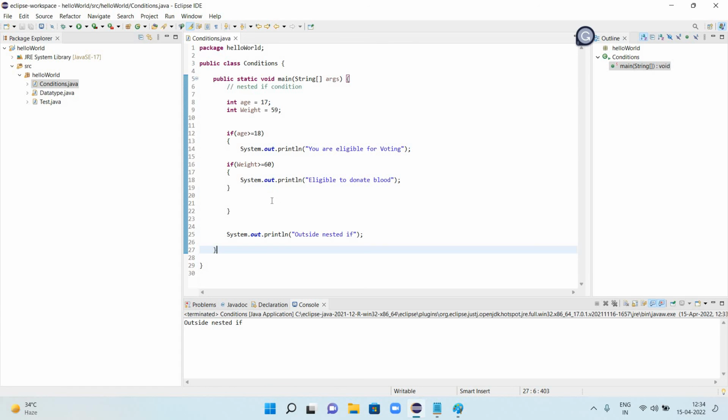And let's take one more example. If, let's see, age is 19 and weight is 59. Okay, we have already checked this. If age is 17 and weight is 61.